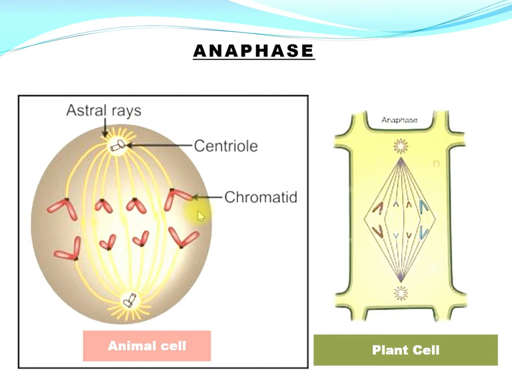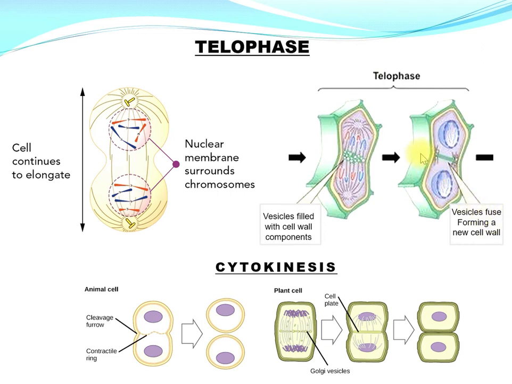The centromere splits and divides the chromatids into two. They get segregated, and due to the contraction of the spindle fibers, the chromosomes are pulled apart. Now these are the events that help in the movement of the chromatids away from each other. And this movement of the chromatids away from each other, of the daughter chromosomes, identifies anaphase. And similarly, you can find this also in the plant cell. And the chromatids move towards the polar ends, and that identifies them to be the telophase phase.